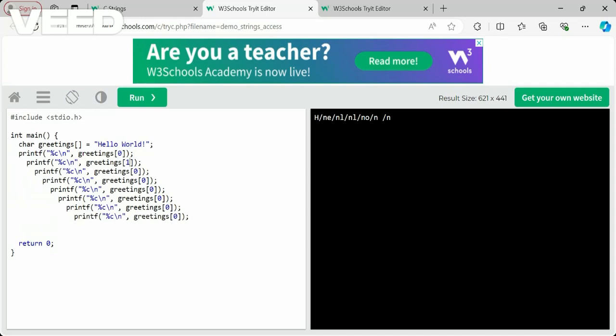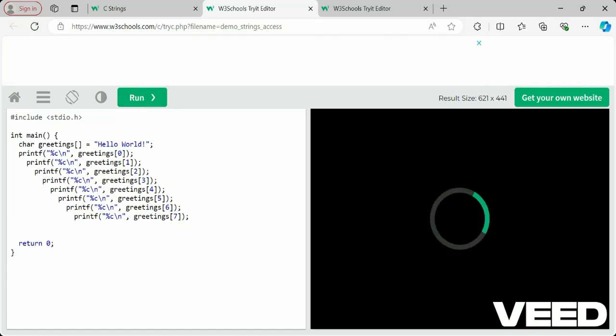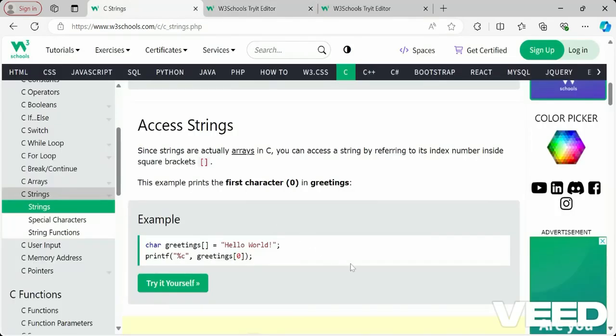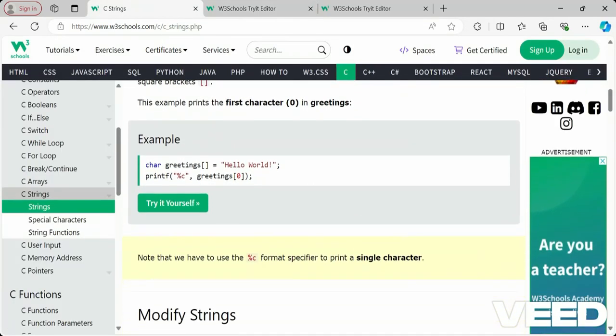See, now I'm changing the indexes starting from 0 and then 1, and from 2 and then 3 and then 4 and then 5, and then we'll have 6, and then we have 7. So while I'm running this, zero character H will be there, and the E will be there, L will be there, and you can see the empty space also. After zero, that is a fourth element, we'll have a fifth element as empty space. So the empty space character will also be counted in the string. That is how we can access the string elements by using the index number.